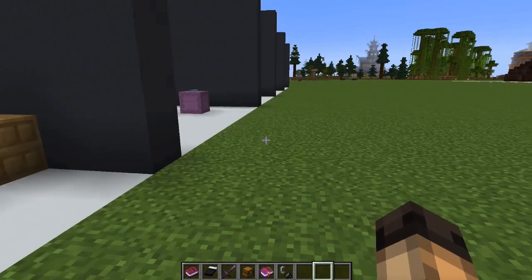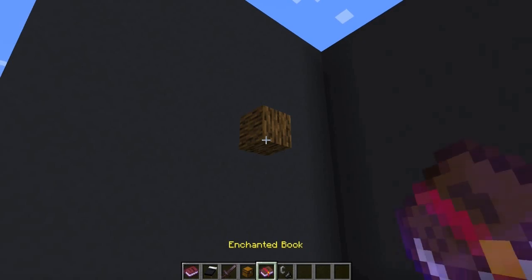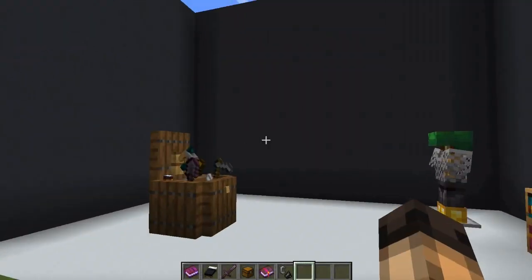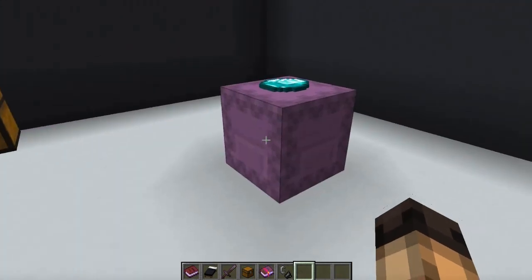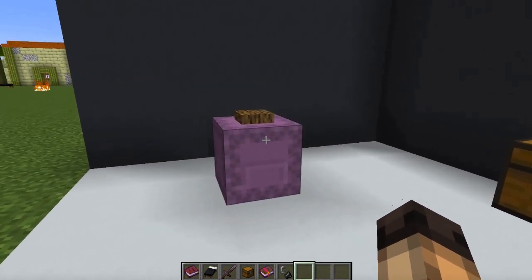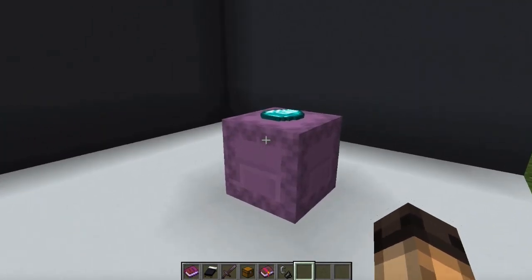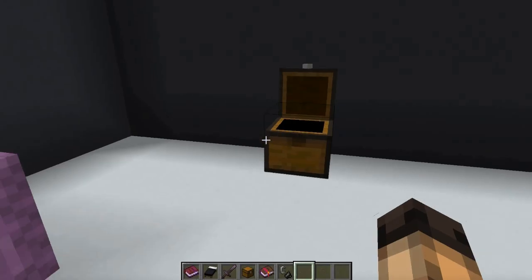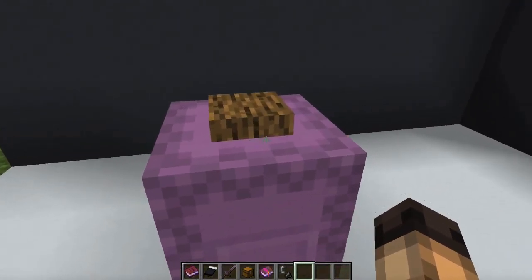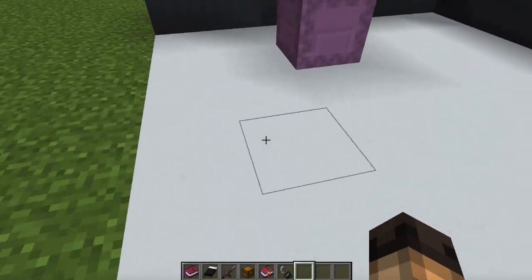But on to the next thing. This is something I saw. What have I done? Anyways, on to the next thing. One of the more simplistic ideas here. I actually just saw this on one of Iskel's recent videos. I think this is a mod that exists, but it should just be in the game. You just add an item frame on top of a shulker box, and then you can put an item in there to signify what is inside.